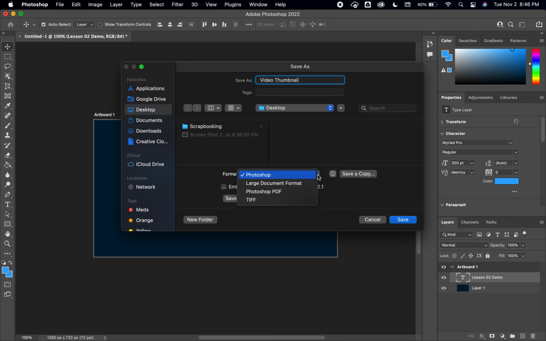file has layers, you can see there's like layer 1 and then the layer with the text. In order to preserve these layers so that you can edit them individually in the future, you only have these options to pick from. You can use a TIFF file, you can use a Photoshop file. Let's stick with Photoshop. That's the easy one.